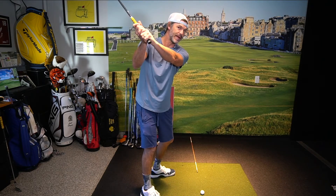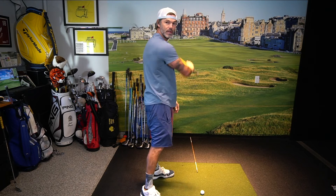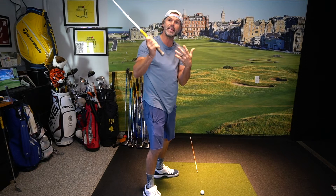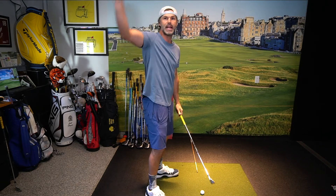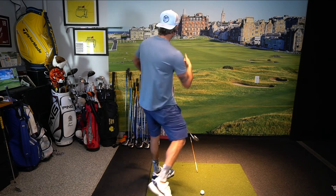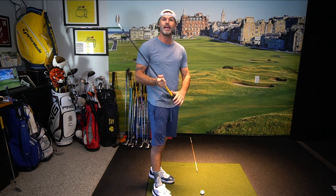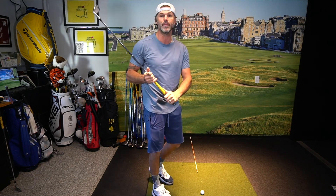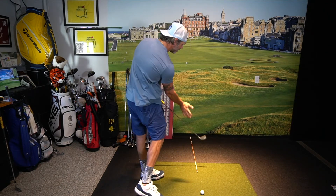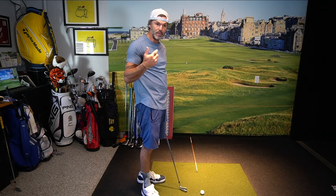If you get to the top of your backswing and your mind goes blank, you default into right arm takeover — especially for mid to high handicappers. You get so stuck in the paradox of backswing positions and movements. But there are really only two positions in the golf swing: address and finish. Everything else, as Sean Foley would say, is a body in motion, and that body in motion is what we're truly trying to master. Not a hit, but that gathering. If we can gather the ball and just keep on moving, visualizing that ball flight, your brain will produce that ball flight for you.